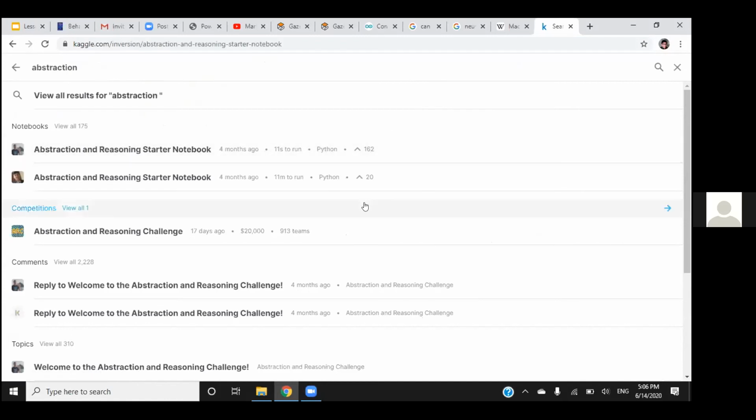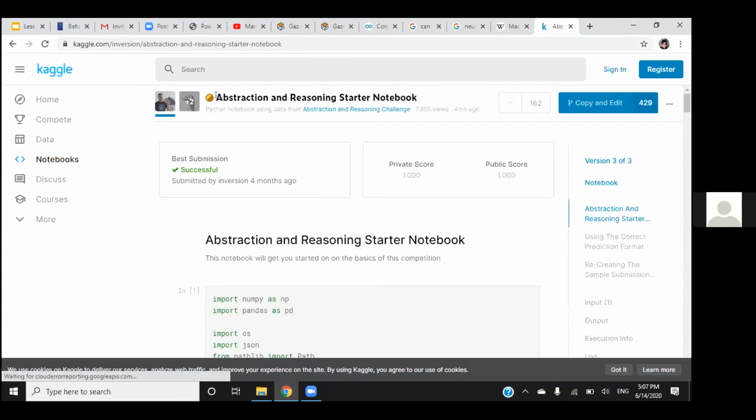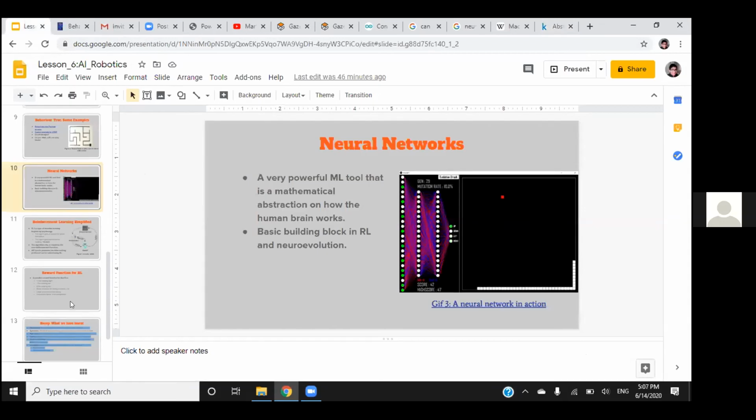That makes sense. So I'll send you this, the thing that you should be looking at. This is the challenge name: abstraction and reasoning. This is a unique challenge in Kaggle, and I think it did require some RL to be used. So have a look at that. You can get started with that.